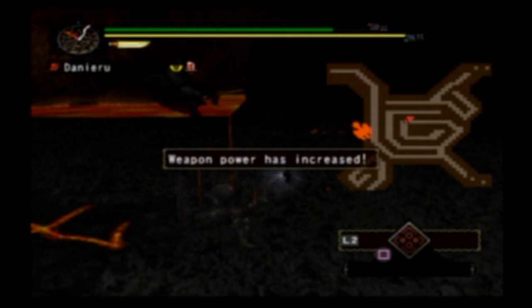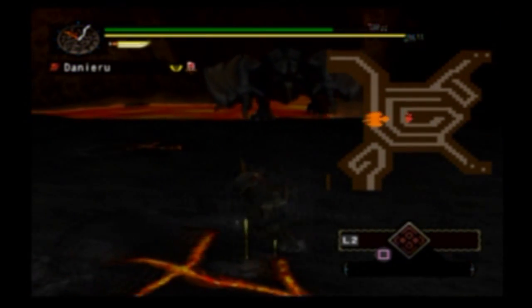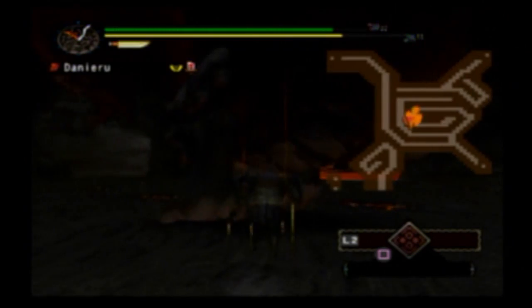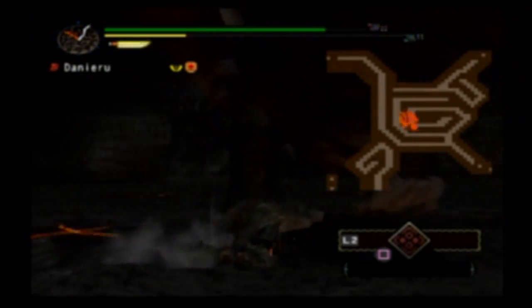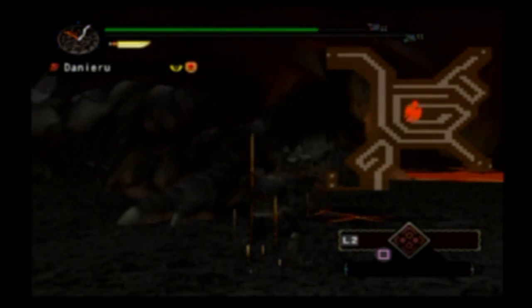Now, he can go in the lava, just like other fire-ish monsters like the Basarios, I would assume, and like the Rathalos and stuff. They can go directly into the lava and take no damage. Then again, what monsters live in an area where there's lava and they actually go in it and they do take damage? Good question. Probably none. Okay.